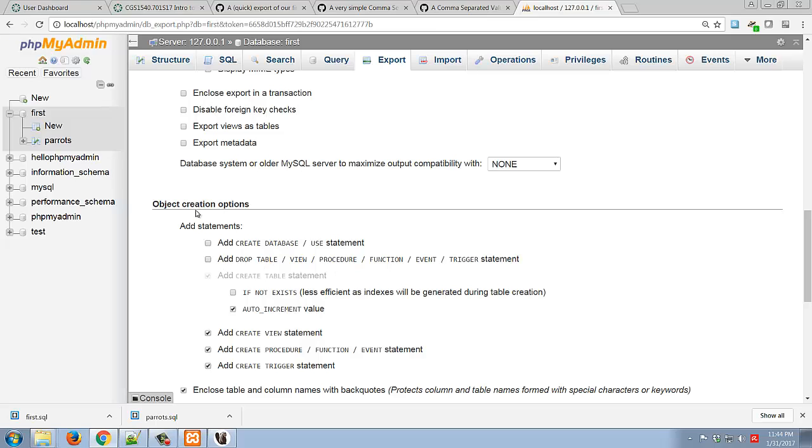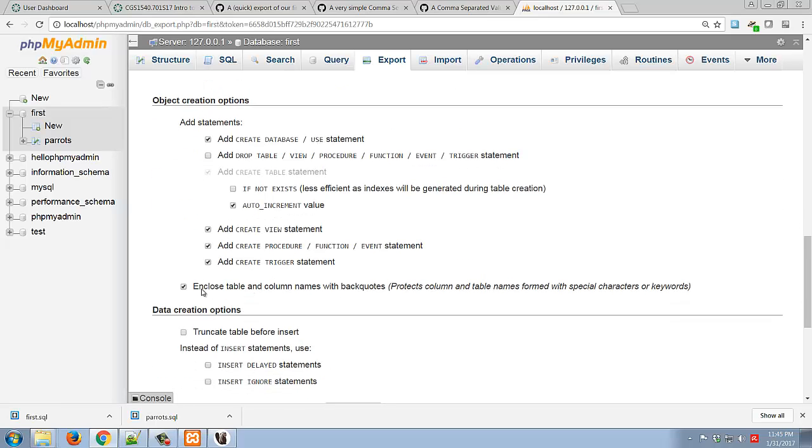But then notice, come down here. So add statements, add a create database use statement. Oh yeah, that probably would be useful. I could add a drop table if I wanted that. I could even add an if not exists part that basically will, when it creates the table, add a little bit of information about if the table doesn't already exist, then create this, okay, and so forth.